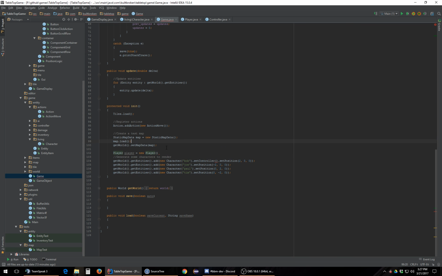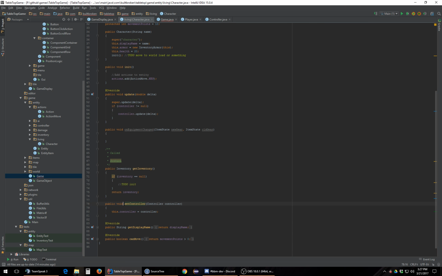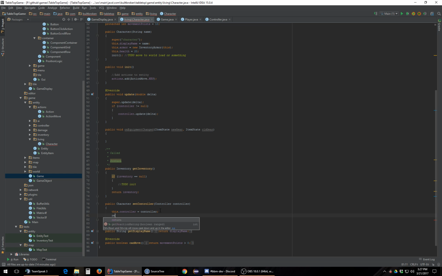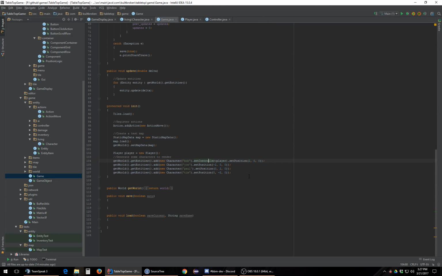Cool. That was logic from one of the earlier episodes I did where we could move around freely. But we're going to do this. We're going to set every character we spawn as the player, and then we just need to return character on this. So return this. This will help us chain method calls like we're doing right now, where I can go create character, set controller, set position, and it just makes life a little easier when spawning characters.